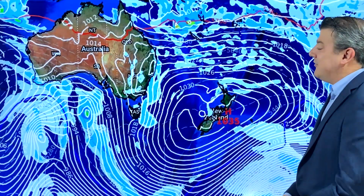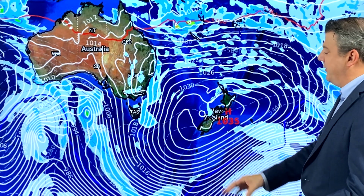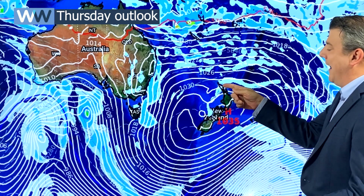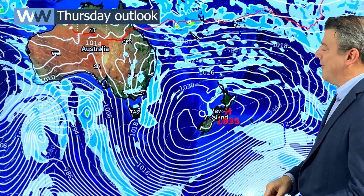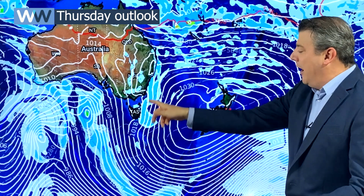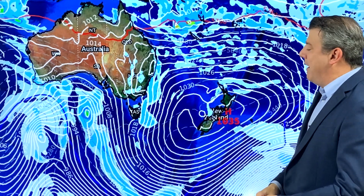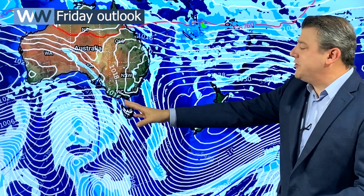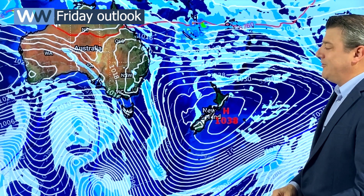To get to the point, let's take a look at the forecast. Here we are for Thursday. Huge high pressure over New Zealand. There are those showers clipping the Bay of Islands and the top part of Northland. You've got more showers along the eastern side of Australia with a northerly or northeasterly flow coming around that big high pressure zone. By the end of the week, not a great deal of change, although that cold front I talked about earlier around Western Australia is slowly moving over towards Victoria and Tasmania, in the form of a westerly change that's on its way for you.